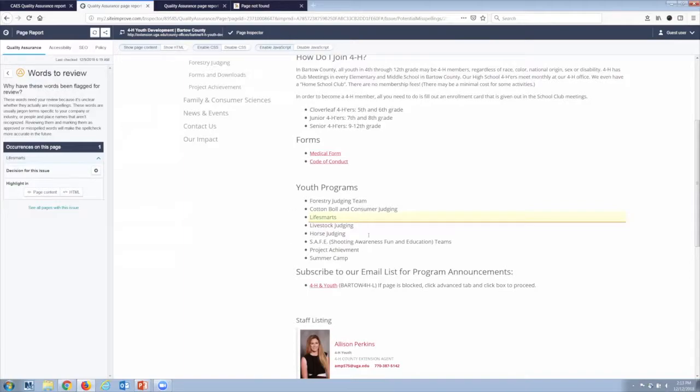And then here's a word to review. This is a correct term. It's something that we use within the organization. So you'll see if you come over here, you cannot make any decisions for including a word in the dictionary, and we'll talk about that a little bit later. But if you want a word included so that it doesn't show up as a potentially misspelled word, you can let me know. You can contact us at CAS Web, and we will get that added to the dictionary so that it no longer appears as a misspelled word on your list.